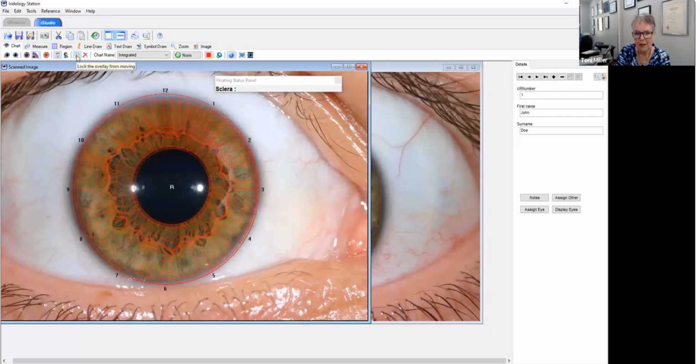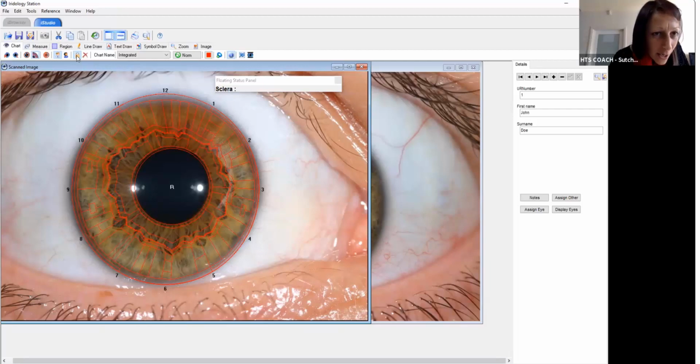And the reason I'm going to lock it is so that I can keep it on file with the chart loaded when I save it. And how did you lock it? I missed that one. Just with the lock sign. If I wanted to remove the whole chart and start again, I go one more to the right on the X sign and that will remove it. So you go to lock.